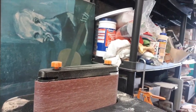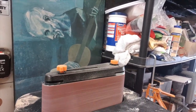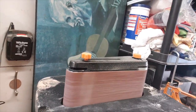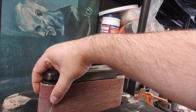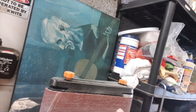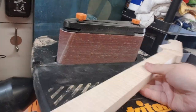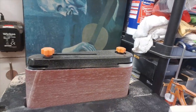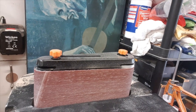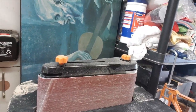Just a couple of things to point out, apart from, if you don't know what an oscillating spindle belt sander does. Nice flat bit, and more importantly, it's got a small radius end at one end and a large radius end at the other. Why is that useful? Well, you can get one end of the headstock in there and one in round there and sand it off nice and easily. It's a great bit of kit. If it was a choice between that and the normal spindle sander, get this one, because you can take this stuff off and just change it into a normal spindle sander.